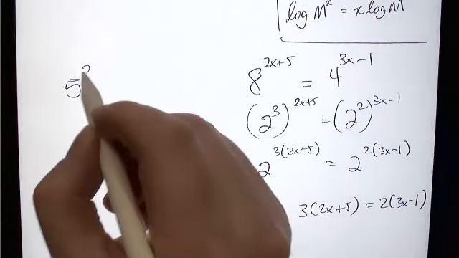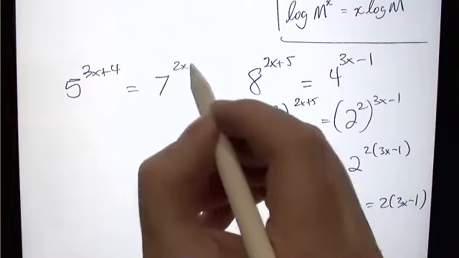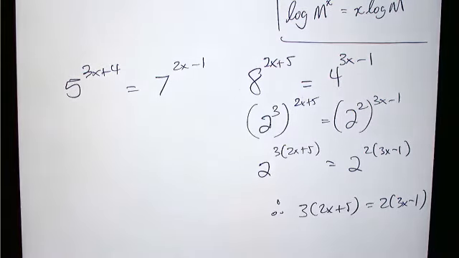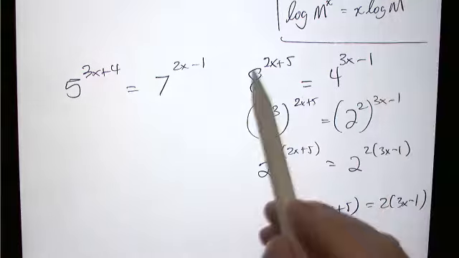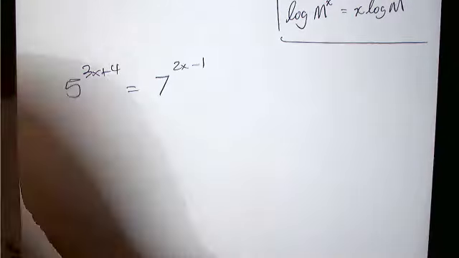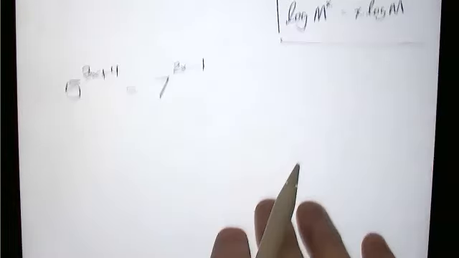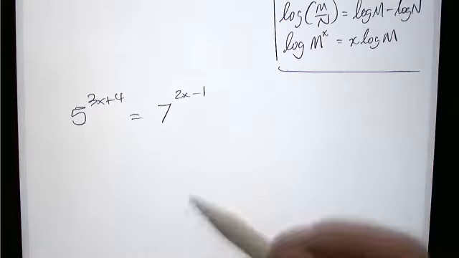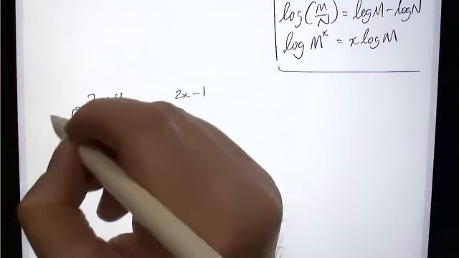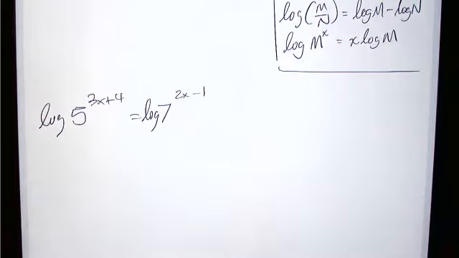5 to the power of 3x plus 4 equals 7 to the power of 2x minus 1. You can't play that trick anymore because 5 and 7, you can't write them as powers with the same base. But now you can do what Erica was going to say. You can use that log rule that we just said. You can take the logarithm of both sides. The log of the left side equals the log of the right side. Now, at first, you'd say, why the hell would you do that? It looks even worse now.